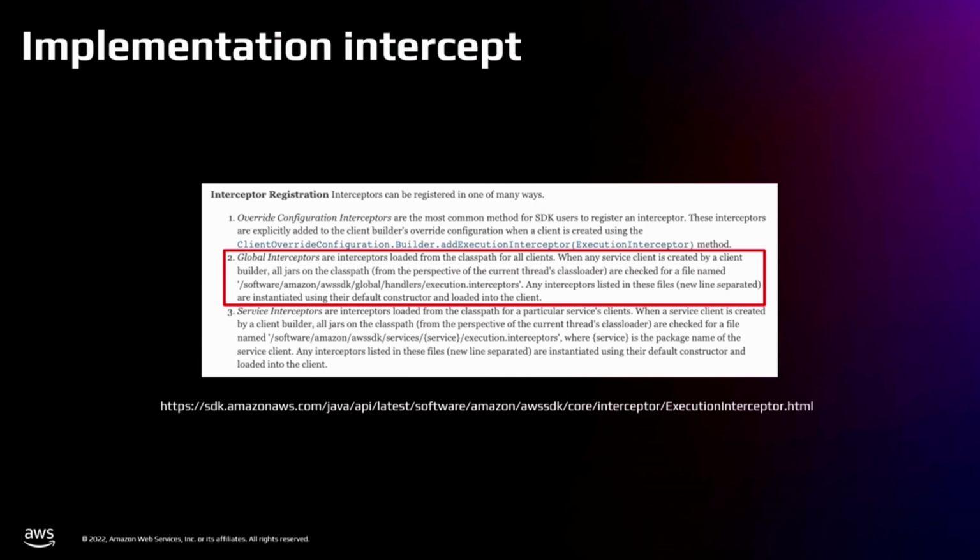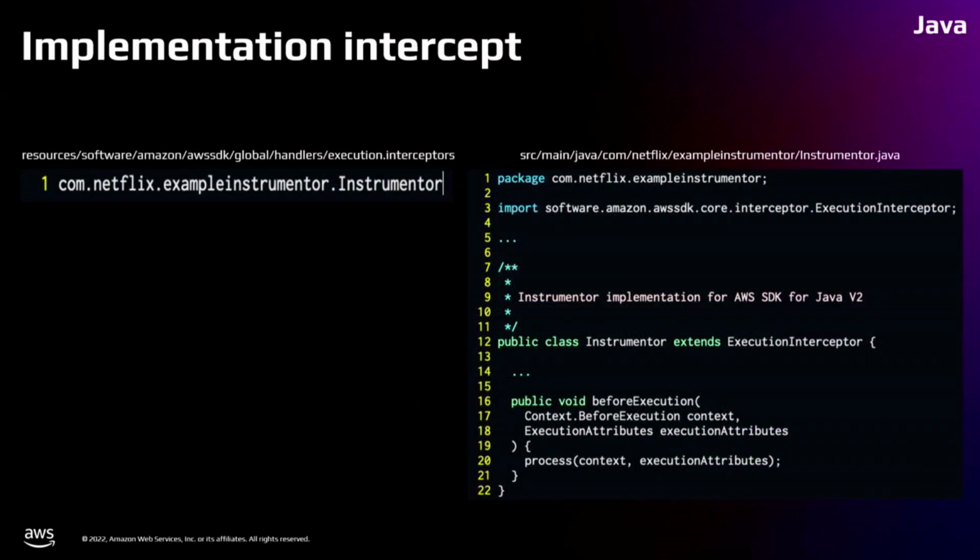There's a lot of scary words, and if you dig into it, it looks very complicated. But if you boil it down, it's actually just this. These are the two pieces that you need, and this is a fully fledged example. You need this file on the left, execution.interceptors, that calls out a class, and then you just have to fulfill that class. There's a lot of different hooks you can then add in. For us, we wanted to do before execution, not after execution. We just figured better to pick it up as it's going out the wire. And if you have these two things anywhere in the class path of a Java project, you will suddenly start seeing some requests flow through.